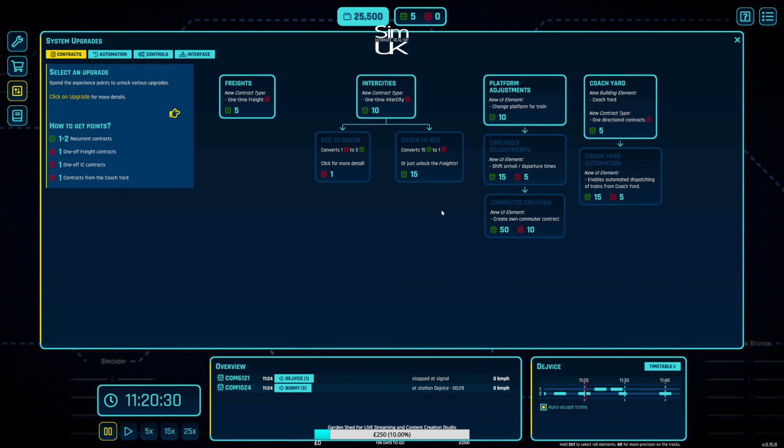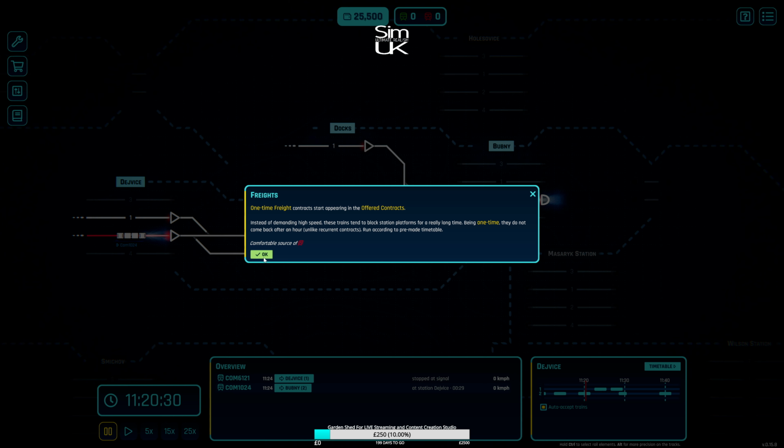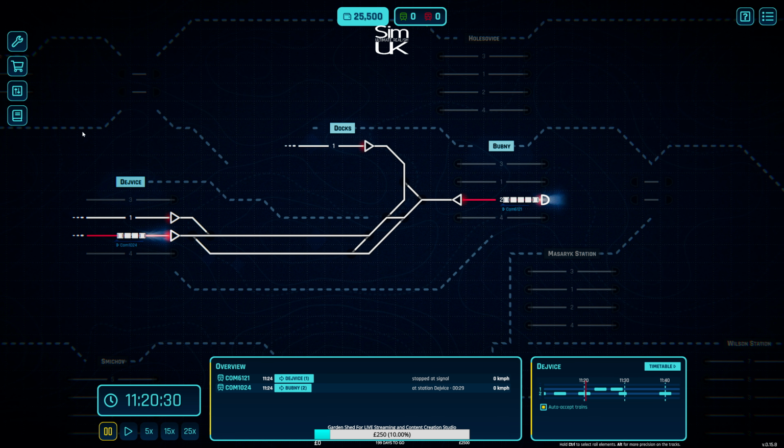Now, you can convert red to green, which is very cheap, but also green to red, which is very expensive. So 15 green will get you just 1 red experience point. It's quite hard. New contract type, one-time freight. Let's upgrade here. I'm thinking freight might be a good way of earning a few extra pennies.